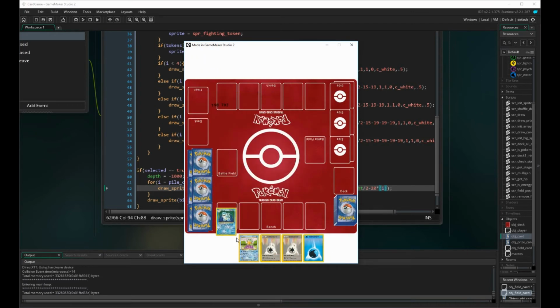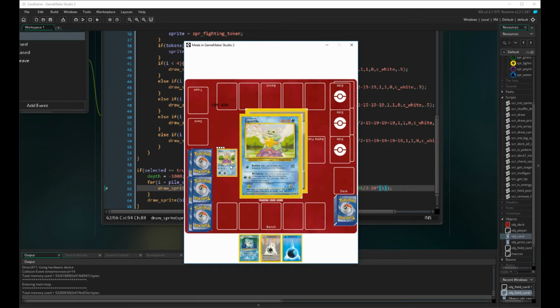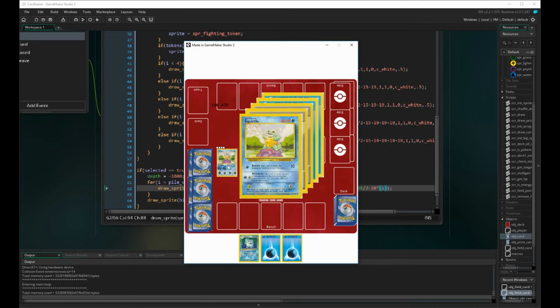So let's try this again. Perfect. It's being drawn behind the Squirtle. And if I drop another one, and another one, and another one, you can see it's starting to create that pile.